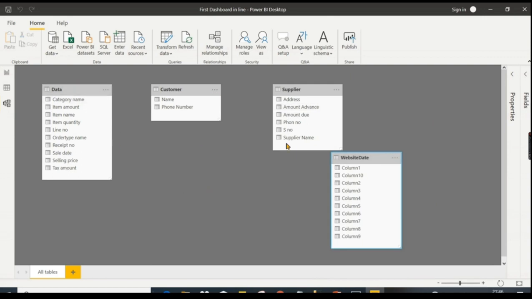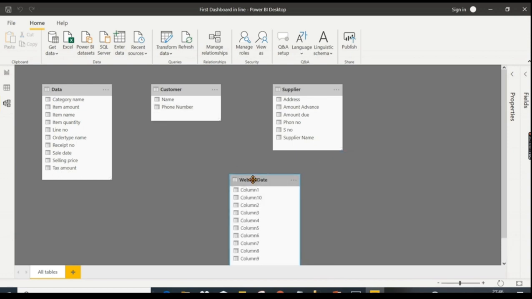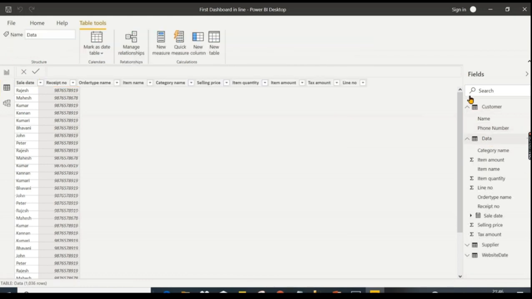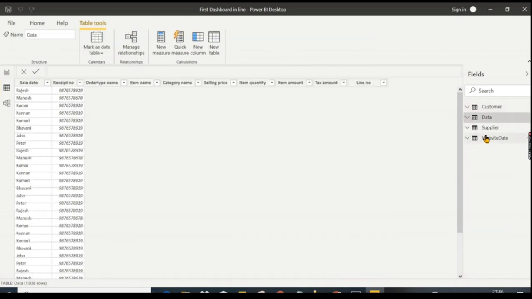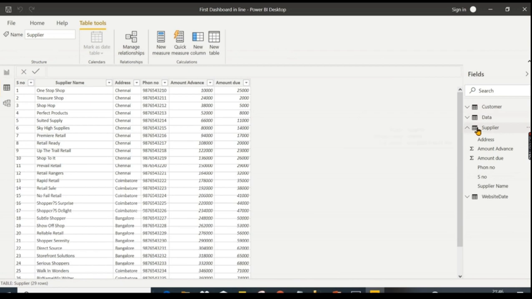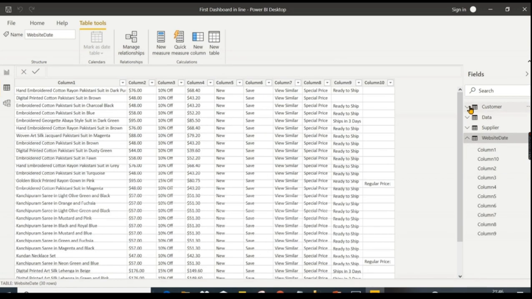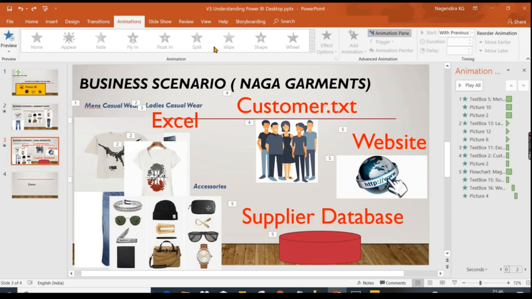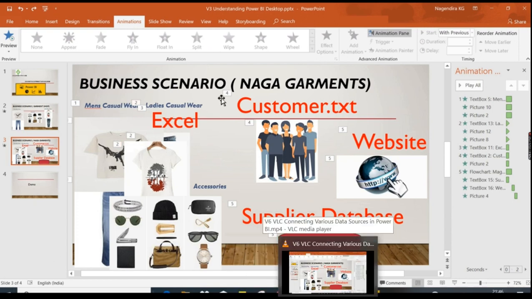Now just understand, as I mentioned earlier, no analysis is going to be made from this, and there is no relationship between these tables right now. In future videos I will explain the relationship. For now, I just want to explain that these sources, tables, or information can be obtained from multiple places. That is the objective of this video.